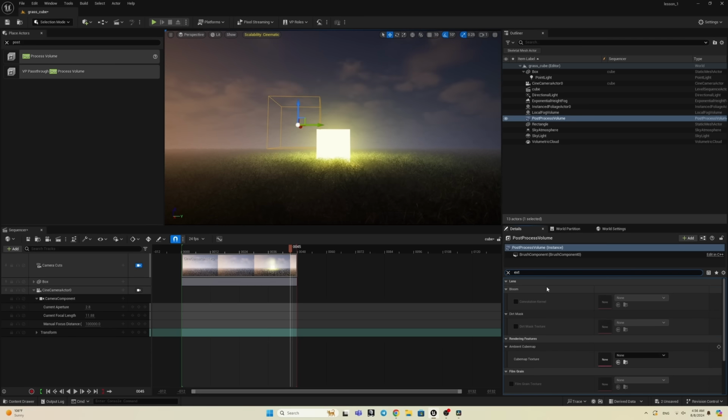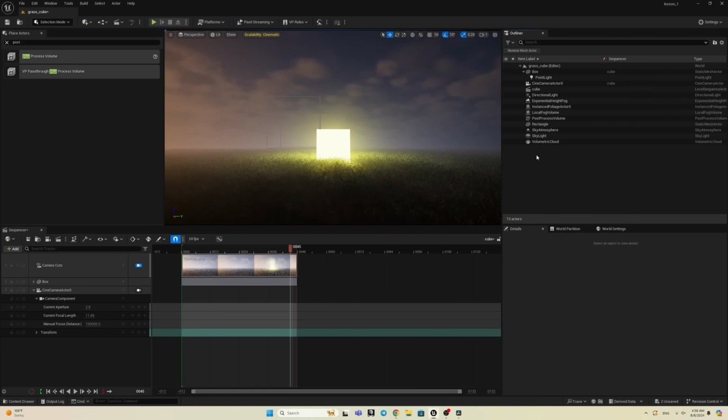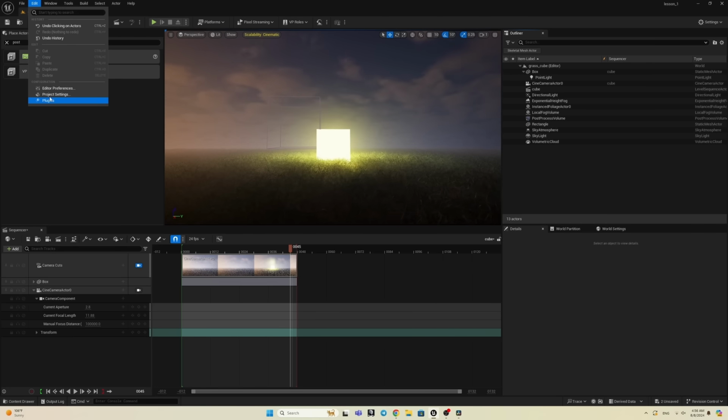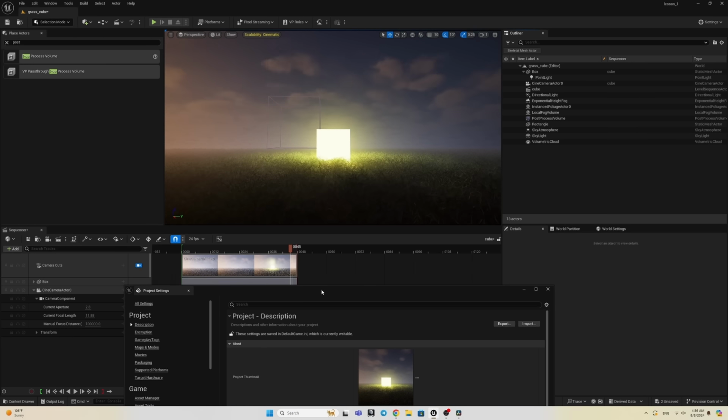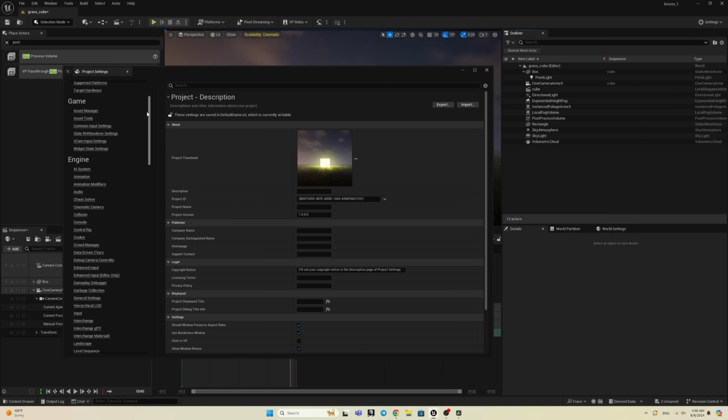Also, I need the infinite extent checkbox because now process volume is applied only in the area of this bounding box, and I need it to be applied to the whole composition.